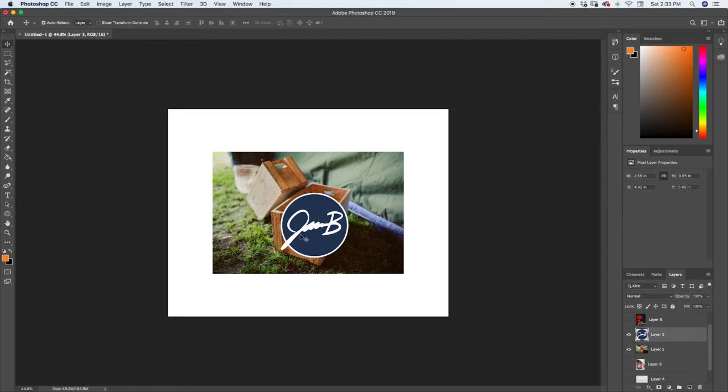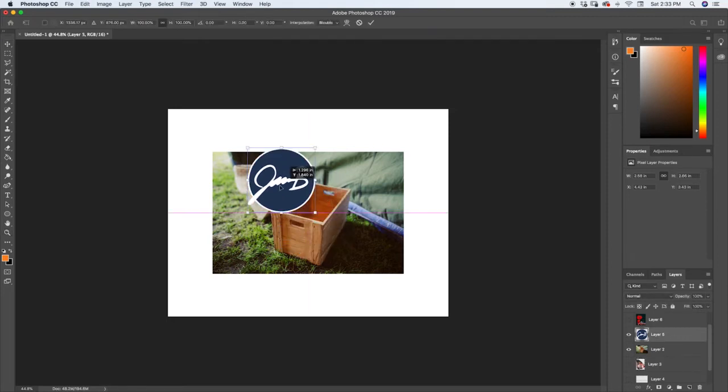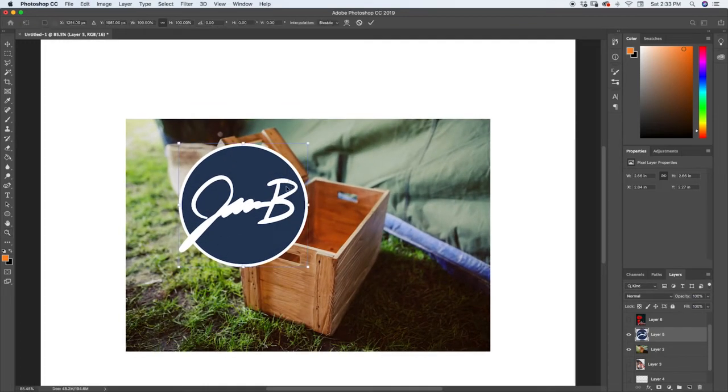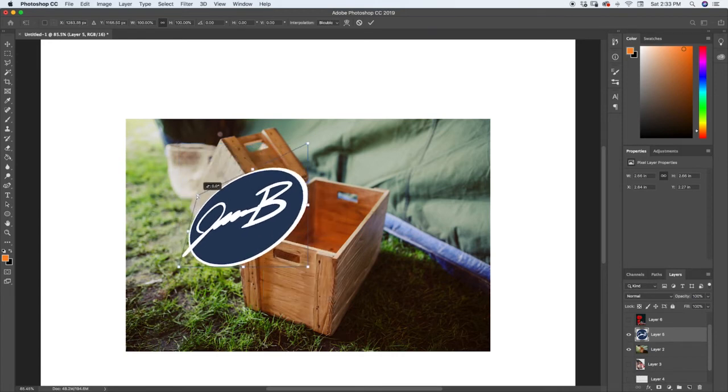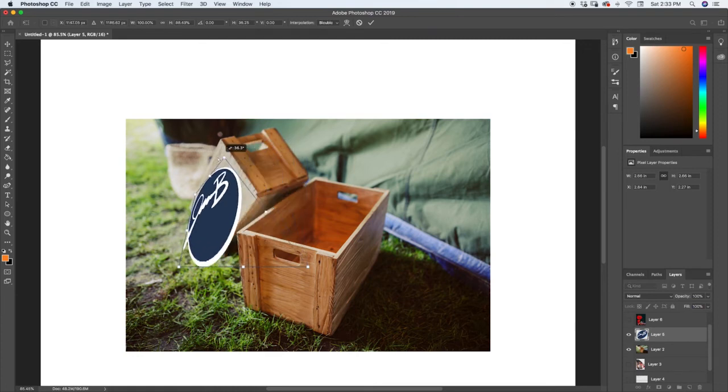Make sure that you have your layer selected. We'll turn on the transform tool. And I'm gonna go ahead and zoom in here so we can see a little bit better. Let's right click, and we're gonna come back down to distort. Just the same thing we used before, and we can go ahead and start dragging these points to wherever we need them to be. And since this is a box, it makes it very simple to just basically drag this right to where we need it to be.